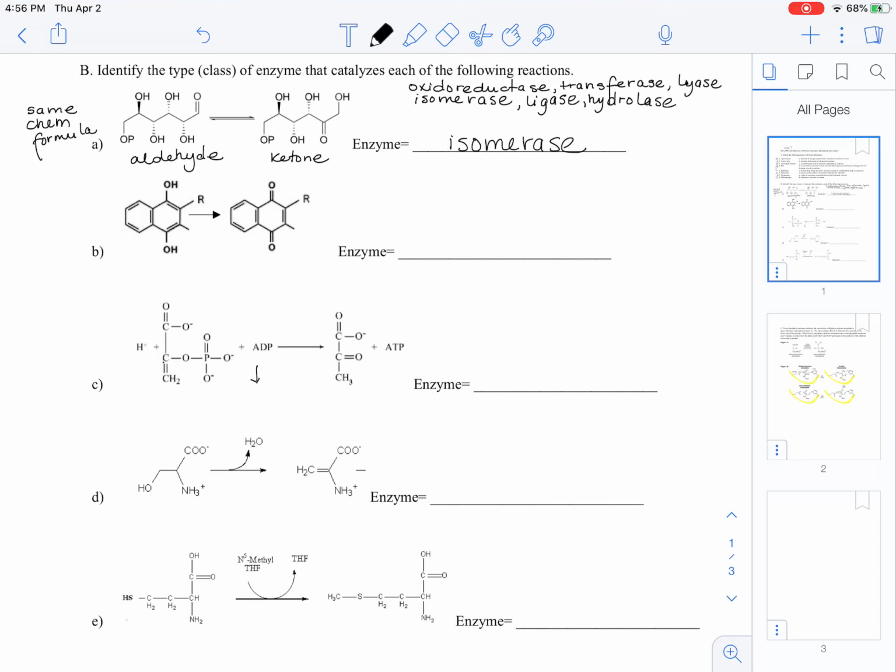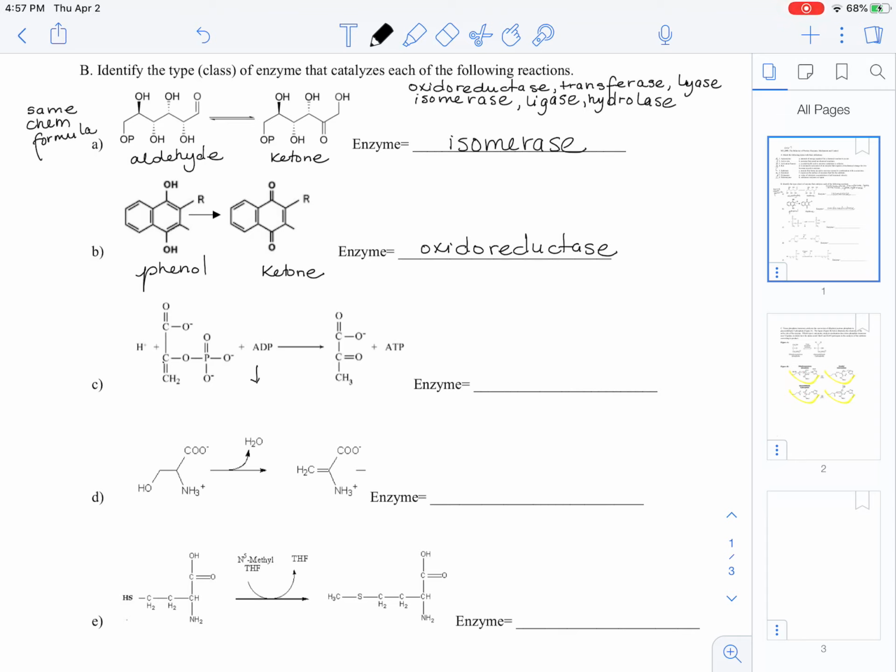Problem B in part B. As you can see, as the functional group in the substrate, we have a phenol. And what we have in the product is a ketone, specifically a quinone. Understand that whenever we increase the number of bonds between carbon and oxygen, that implies that an oxidation reaction has occurred. So this is an example of an enzyme like an oxidoreductase accomplishing the product.